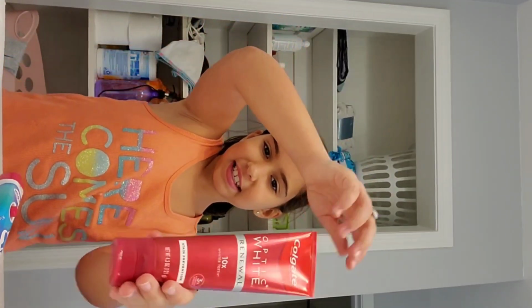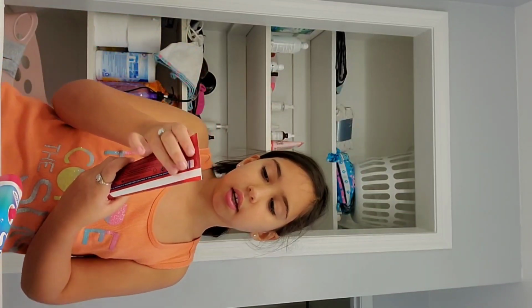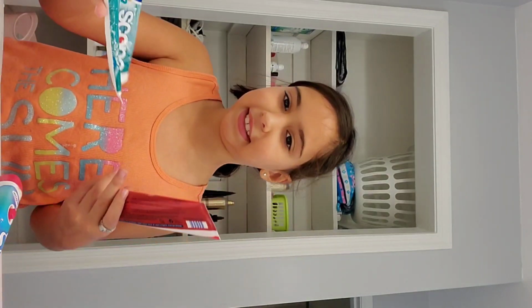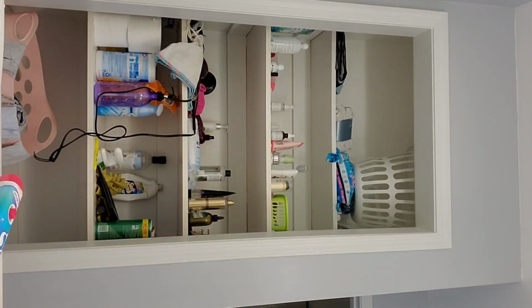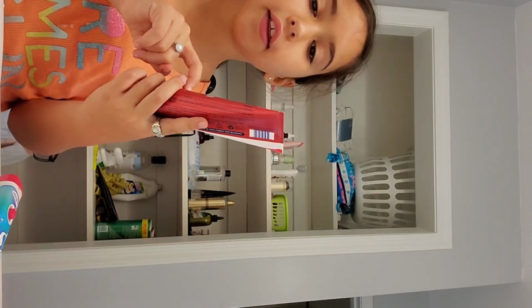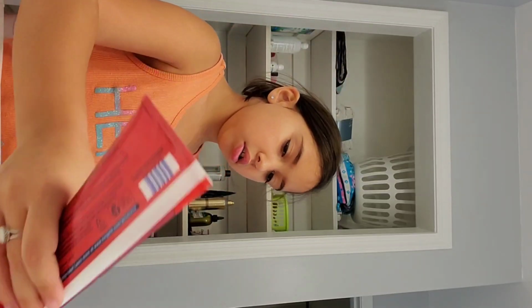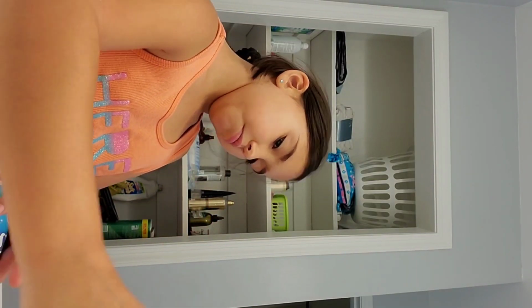So I use this Colgate toothpaste. I have another one, but it's emptied out. It's also from Colgate, but it's mixed up with Scope, which I think is super cool, but also not. And this is 10 times whiter teeth. That's why I like using it, because in the morning my teeth never look good until I brush them with this. I already washed my toothbrush, so I'm just gonna apply a little.